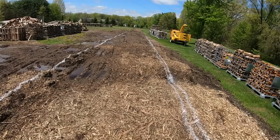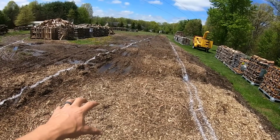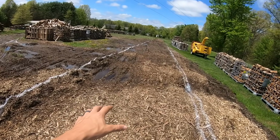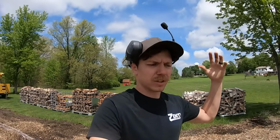And as you probably know, if you've ever dealt with chips, they dry out quick on the surface, but they hold water below. And so they really don't make a sustainable driveway. They work really good for just a really temporary situation, but on a permanent basis, they're no good. So our goal here today is going to be to cut out a bunch of topsoil and build up the driveway with stone, so they can get around to all their piles and stockpiles and everything like that, and not end up with getting machines stuck and trucks stuck and all that.